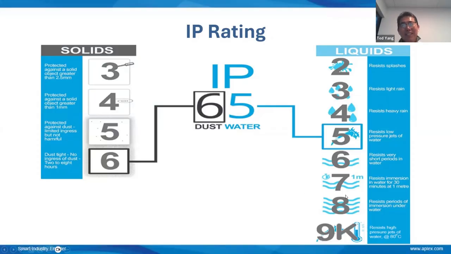If it is IP68, that means the system is designed to be used in the water. And then last but not least, IP69K, that means the system is able to take high pressure water spray at 80 degrees Celsius. That's basically what IP stands for. And later on, you will see why IP is so important that I need to mention.